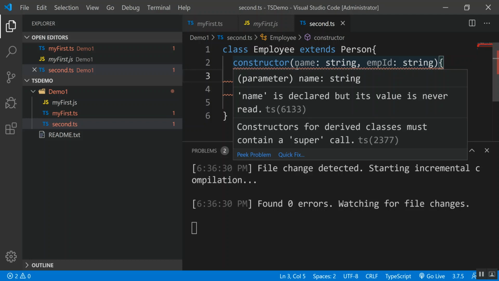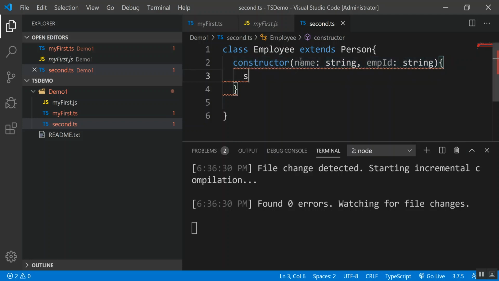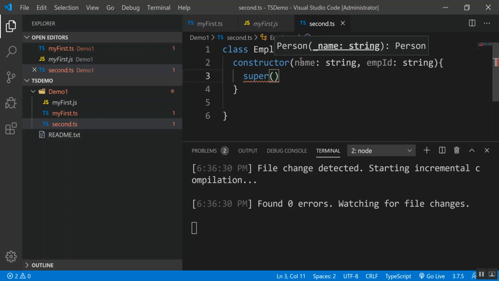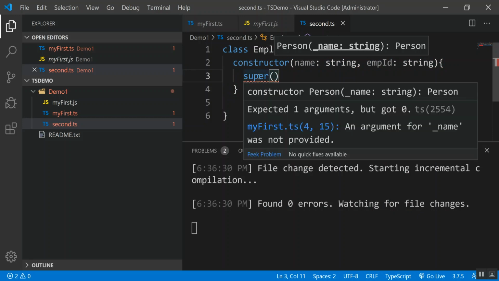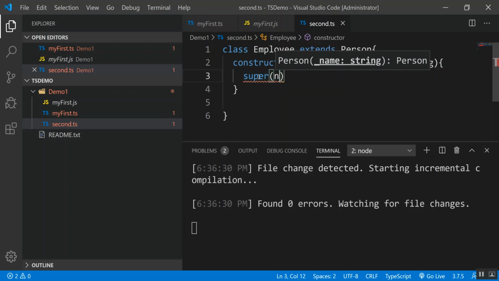And unlike in other programming languages, it is a must to call the super class, which is the Person class, and call that constructor here. So I have to call super, which is calling the parent Person constructor, and pass it the name. So I have to pass the name there and do my thing here.